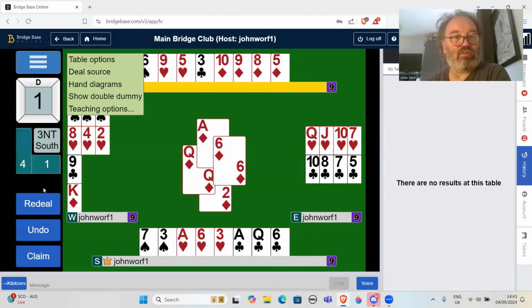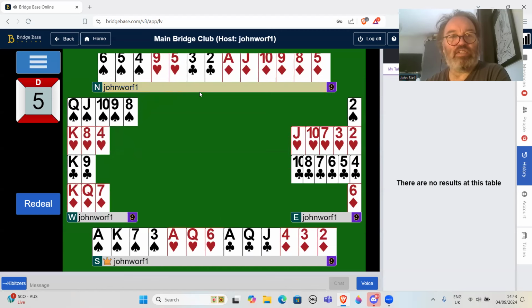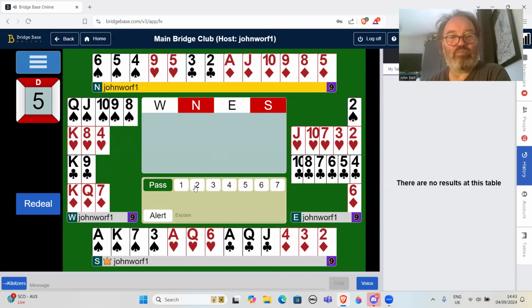Okay, let's go on to the next hand. I've got it so North is dealing all the time. So again, North bids two diamonds.